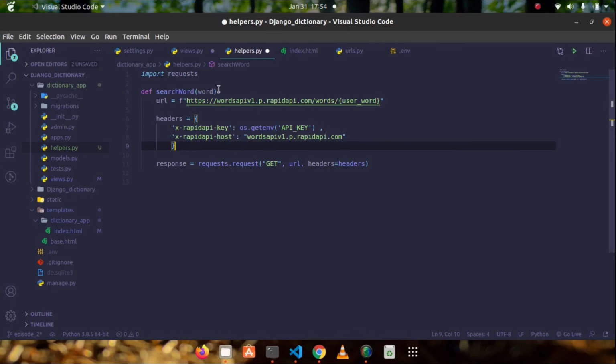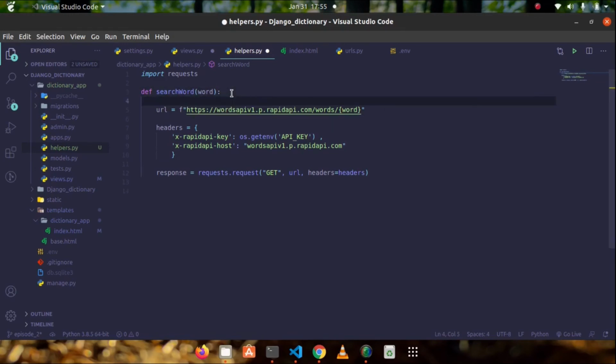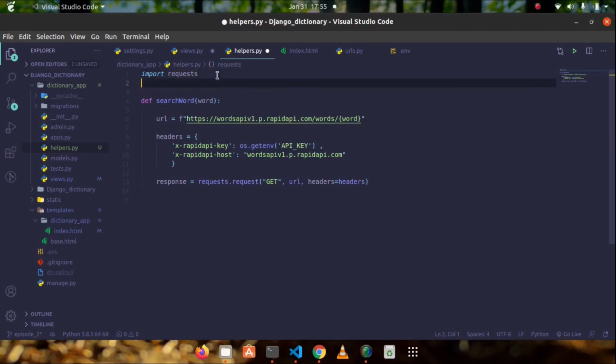All right, so now we have to use this word inside our URL. So I'm going to change this URL to word for it to use our word parameter. Nice. Then we need our API key, so we have to get it from OS. So import os.